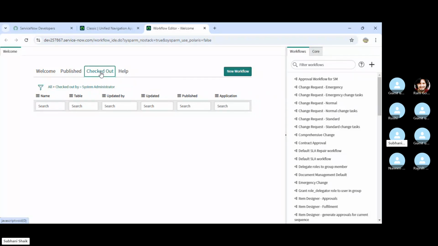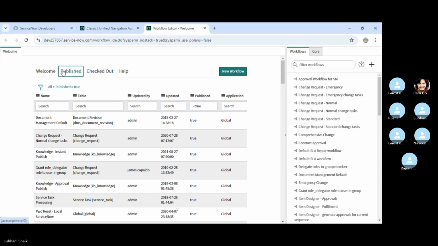Another question will come: after we have made some changes but haven't published that workflow, what happens? While impersonating another person, those changes will not occur in ServiceNow. That's why whenever we are done with our flow, we publish that flow. Then only it will work. And after publishing that workflow, it will be captured under the update set.